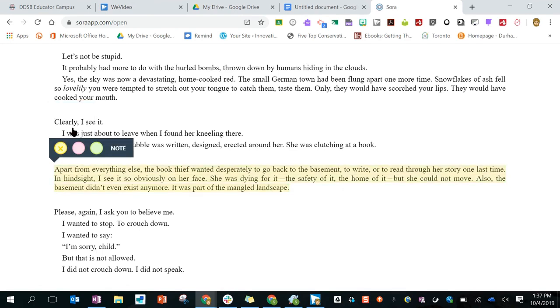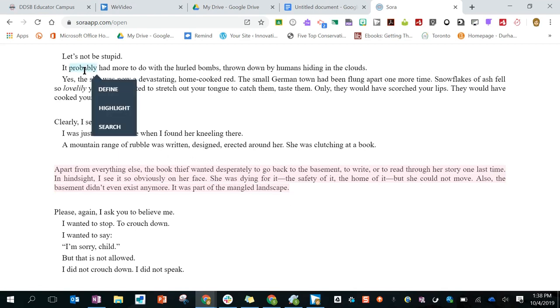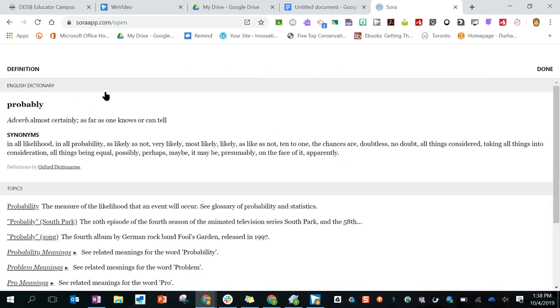So we click Highlight, choose a color, and then click out of there, and that will keep that highlighted for us within the book. I can then click on a word once again, select it, and then I can get the definition for that word.